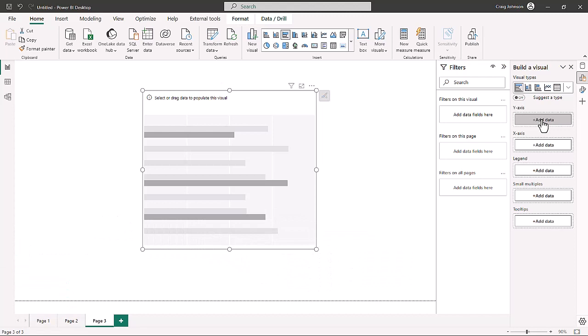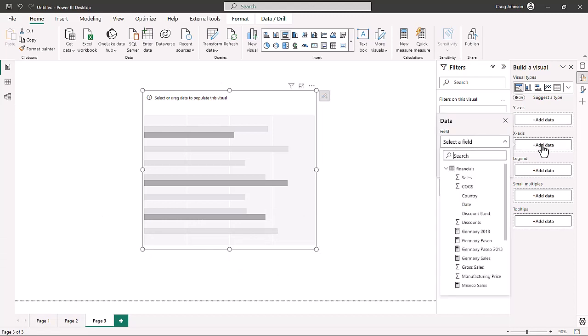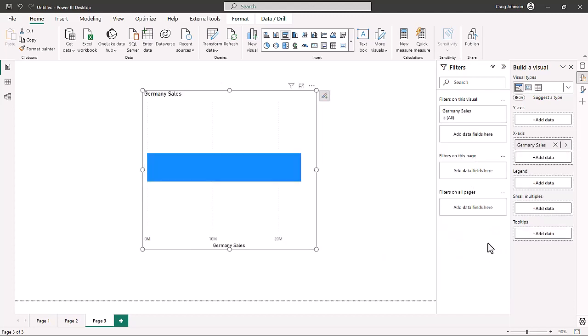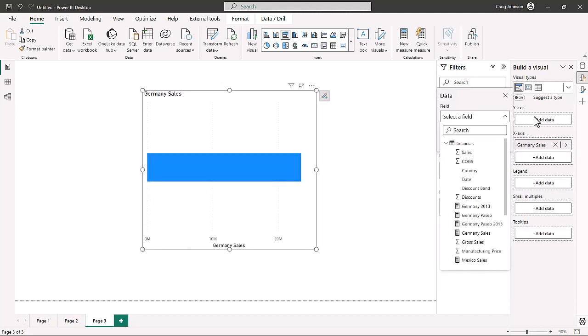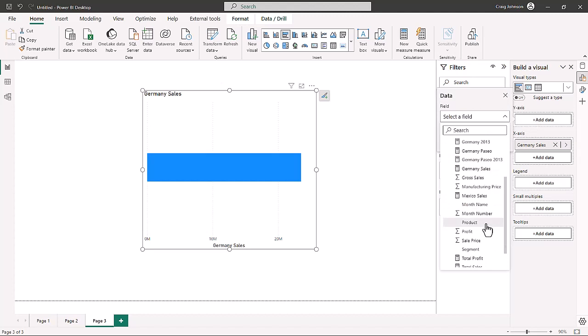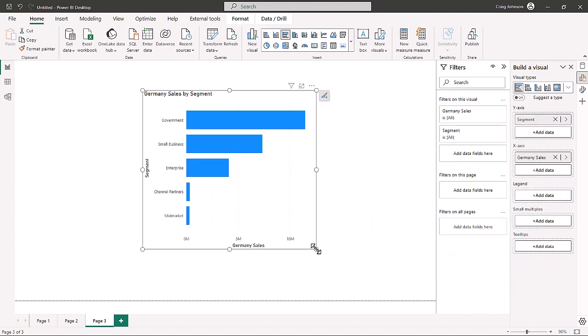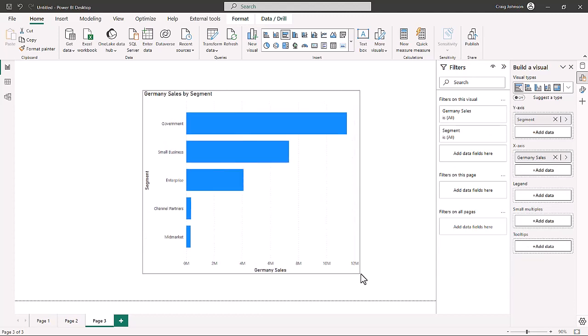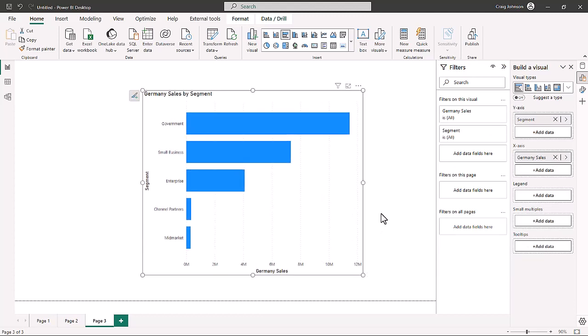So for the x-axis, we are going to add in our Germany sales. For the y-axis, we will add in the segment. So now we have 5 different segments and we have Germany sales in each of those segments.